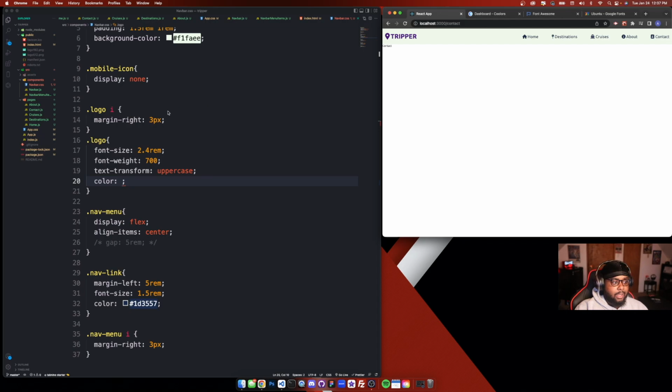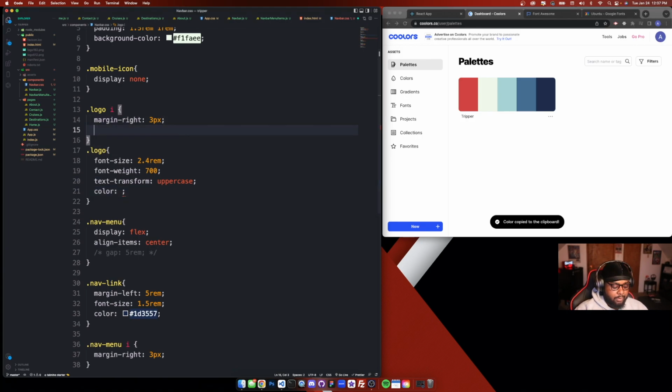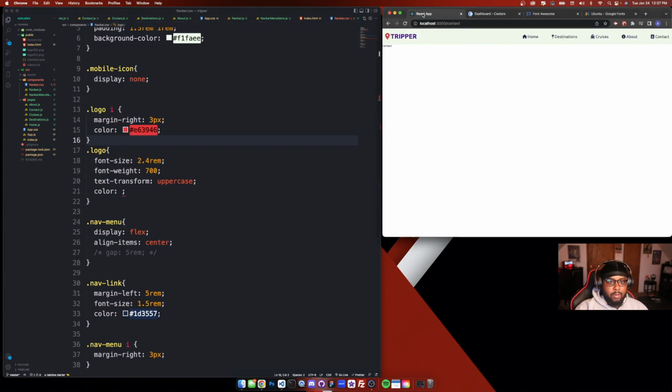So I might make that little... let's try red. Let's try red with this one. Color red. Okay, I like that so far.